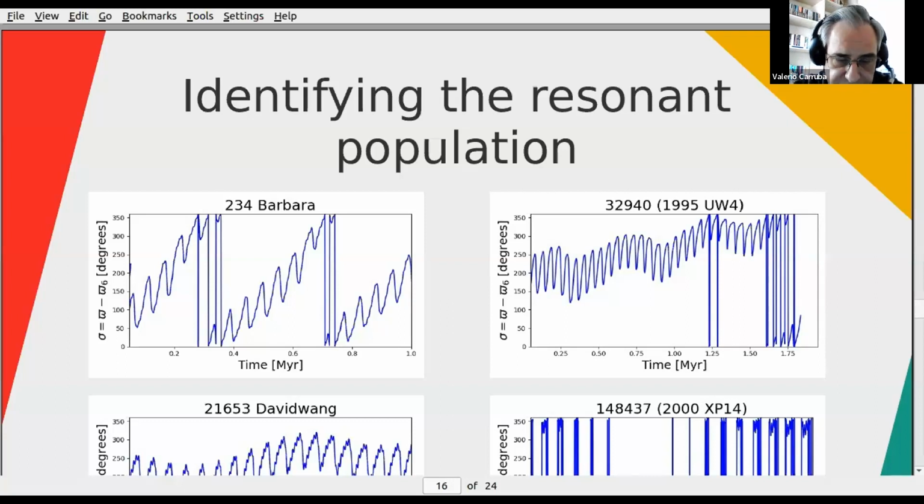So this is fine and good if you have a small population of asteroids. But nowadays, we are dealing with a population of several thousand asteroids, and we expect this number to increase much more when we have data from the Vera Rubin survey starting in 2024.